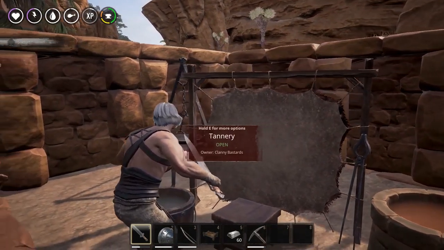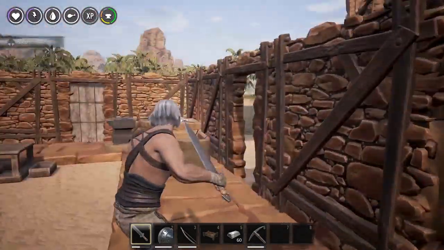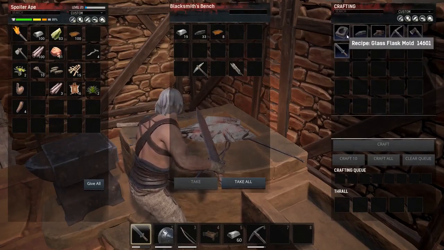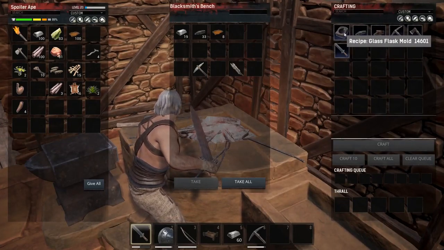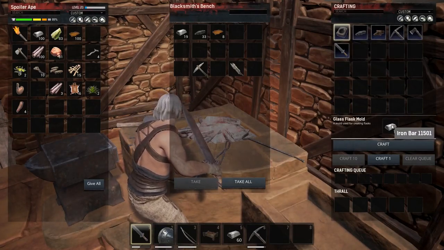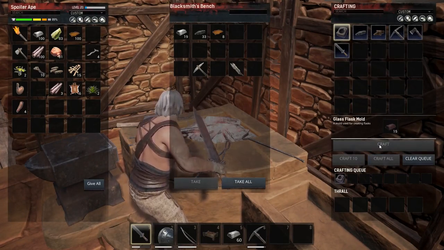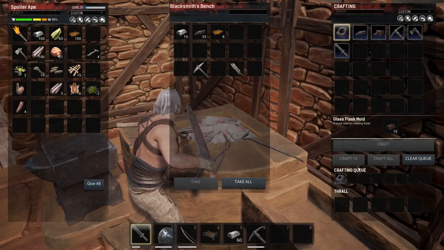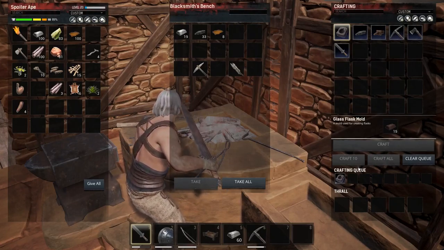So let's have a go at making the glass mould. For this I think you need to go to the blacksmith's bench. This unlocks quite early on. It's just a glass flask mould, and you need 15 iron bars. So we can be slowly crafting that, and that's going to take a bit of time. So let's have a look at some of the other changes in this patch.